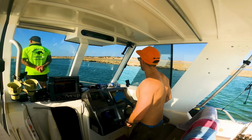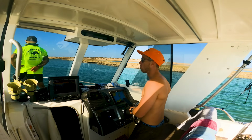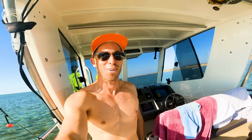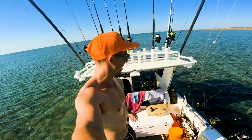Through the gap now. Tide's absolutely hoofing in, so that's good for getting out. We know if we get stuck, we've got to back up. That tide's coming up, so we'll be able to get off the bottom pretty quick and get out there. Motor's off. We're done. The big fat Haines is stuck on the sand.